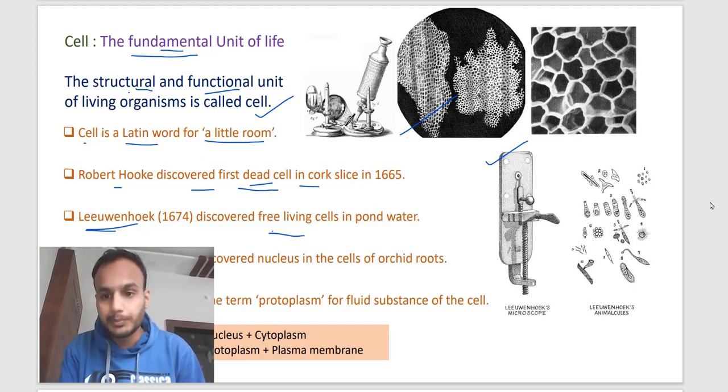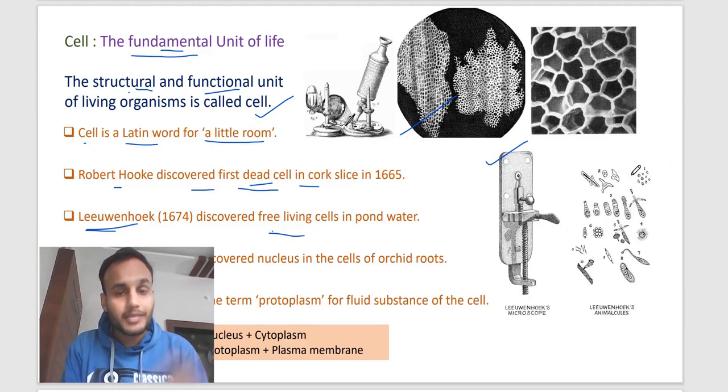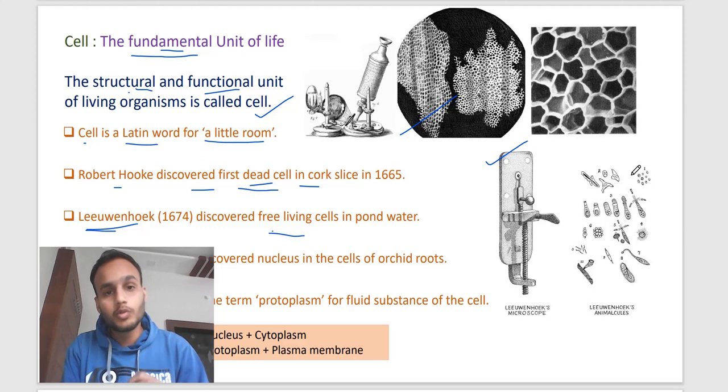So here is the picture of some of the organisms observed by him. And you can see these are the organisms. They were showing movement. And you know, if something is moving, that means it has life, right? So movement is a characteristic feature of life. So by this he concluded that these are living cells. Leeuwenhoek called these living cells animalcules.